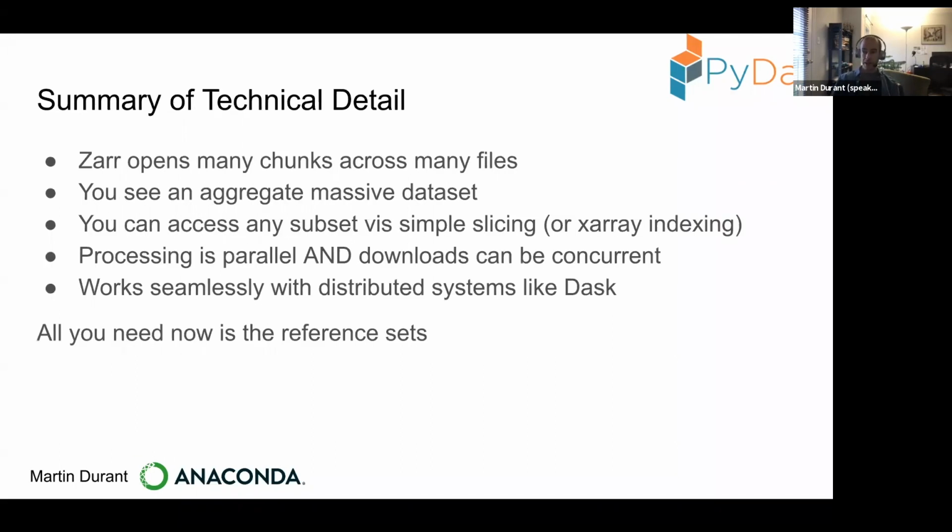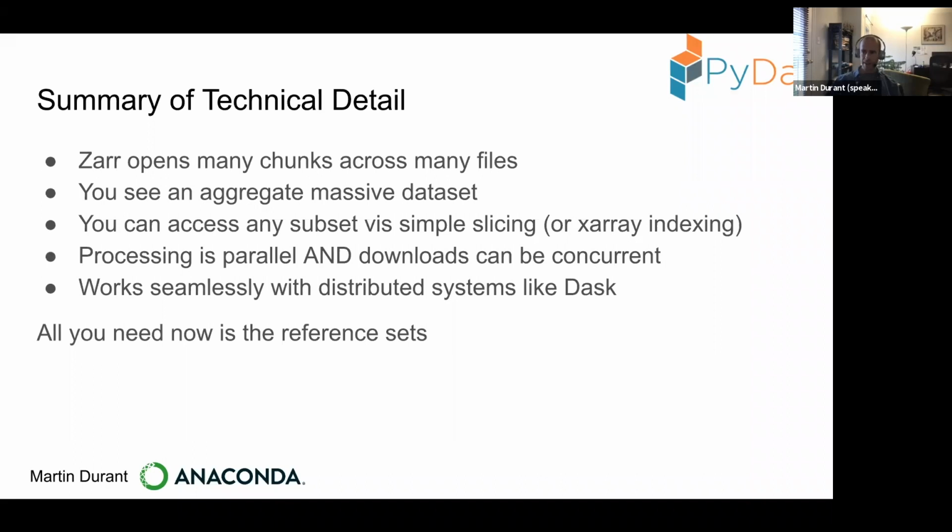So, a summary of the things that I've gone over here. With this stack, Zarr is able to open a reference file system. It can access binary chunks that are spread over many files, many different file systems possibly, and it views them as if they were a set of files within a particular directory hierarchy, which is exactly what Zarr expects for it to be able to construct a data set. Now we can pass this data set off to Xarray and we can process it with Dask or whatever, and everything just works.